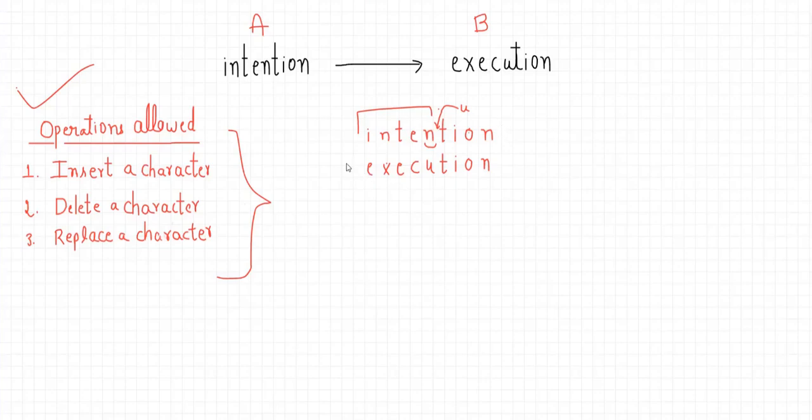All three operations will definitely convert the character into the character which is required. So all we have to do is to check out which operation is most optimal. That means what is the operation here that I have to perform, which gives me the total number of operations to be minimum. Okay, so that's the problem.